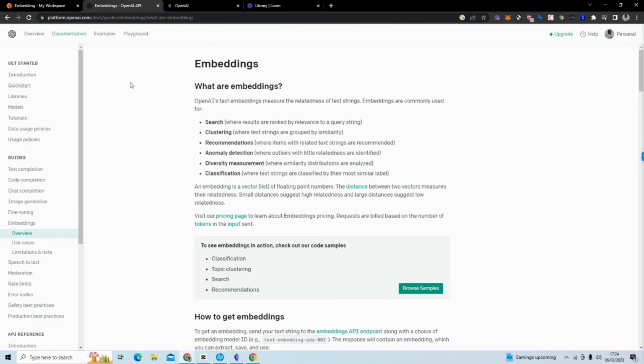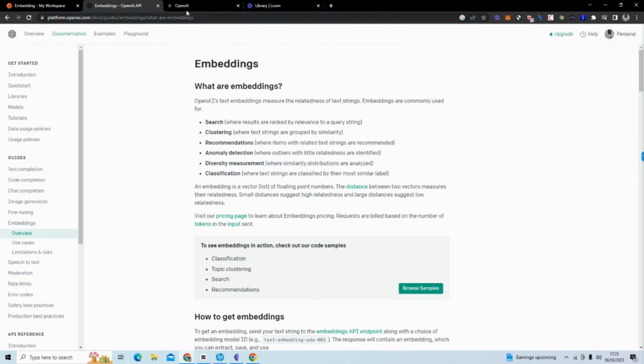And in today's tutorial, I'm going to show you how to create embeddings using Postman. In previous videos, I showed you the vector database Pinecone and how to use it. I showed you how to create text chunks and how to chunk data for search similarity and for creating Q&A sites when it comes to AI. But for all of that, you need to use embeddings.